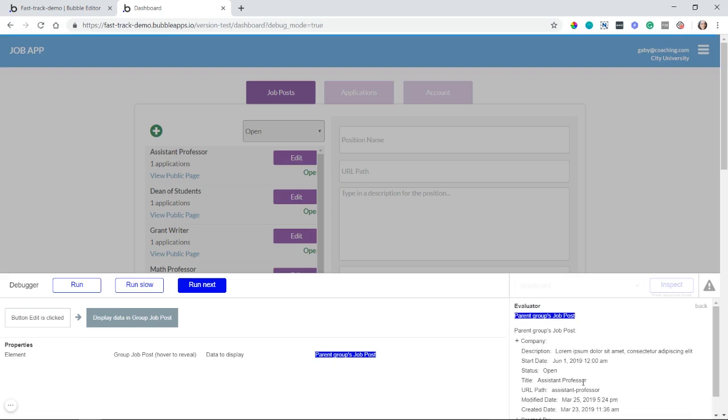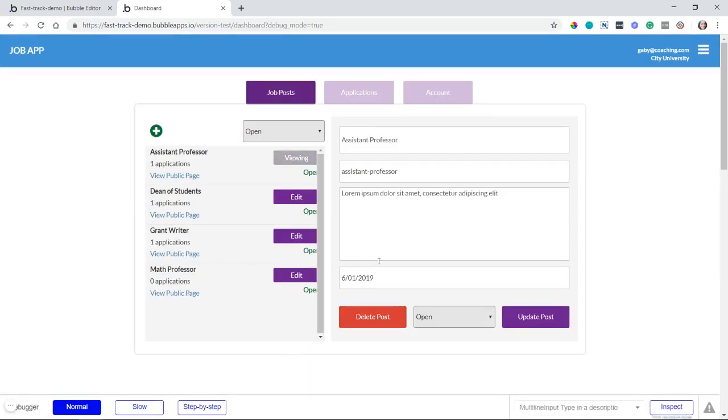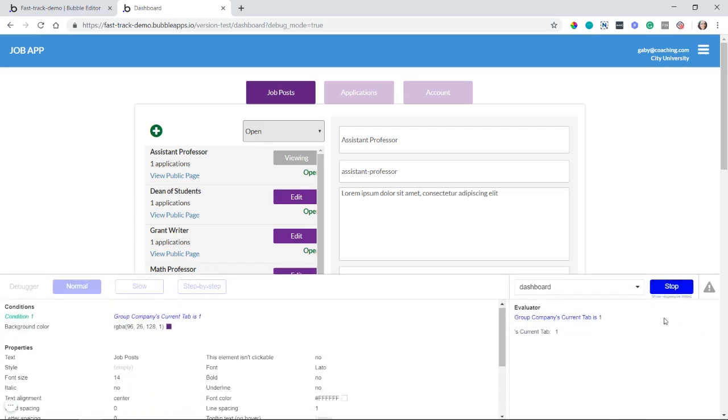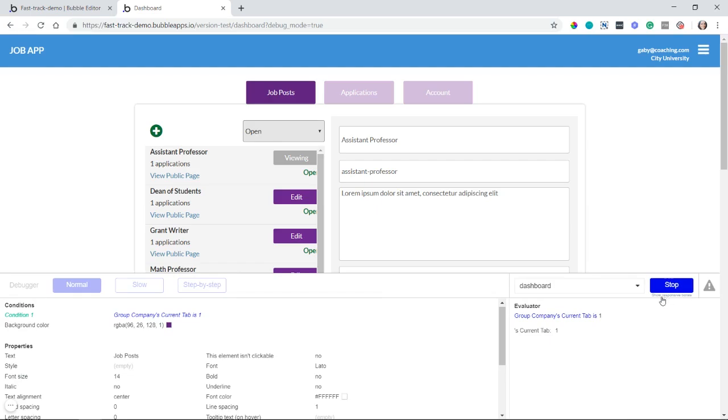But because I do see content here, I know that clicking on this button will pass data successfully to the group. So I can continue to run, and I can see, of course, everything does show up properly. So your debug tool is very, very handy for completely breaking down every piece of your app. There are two other kind of more subtle options here. If you click on inspect, there's a very, very tiny text here that says show responsive boxes.